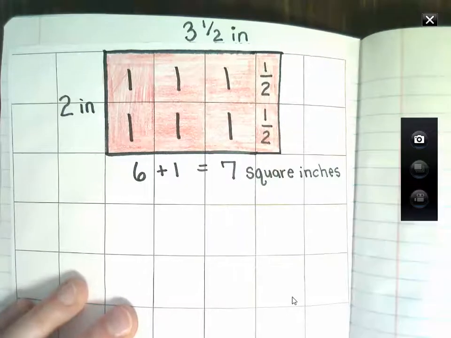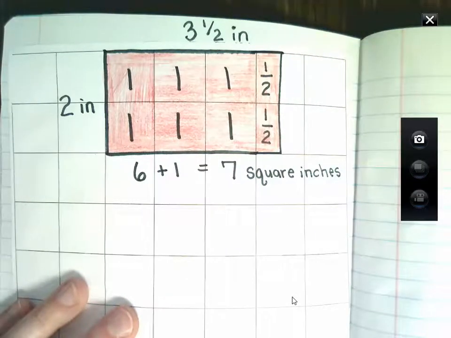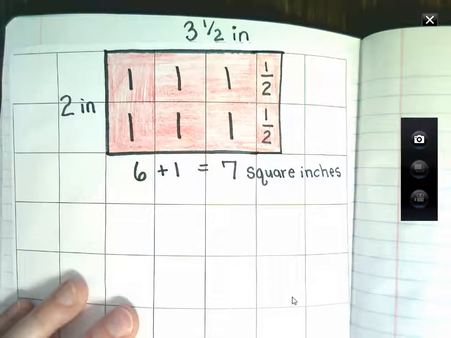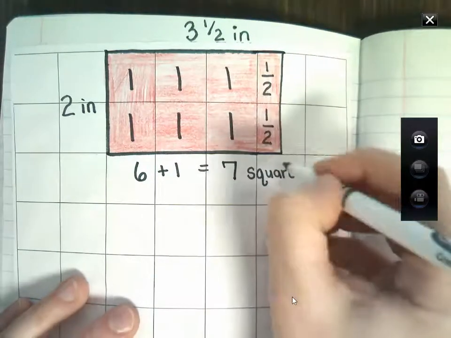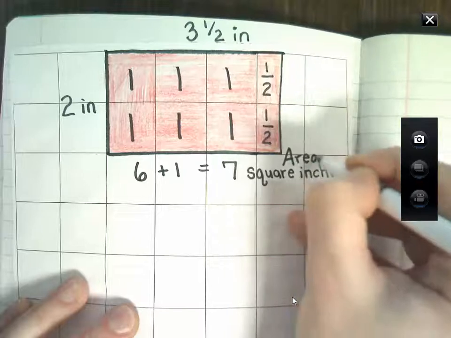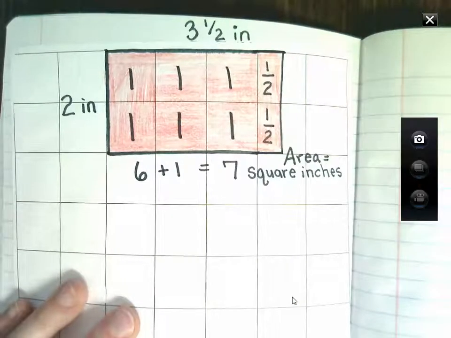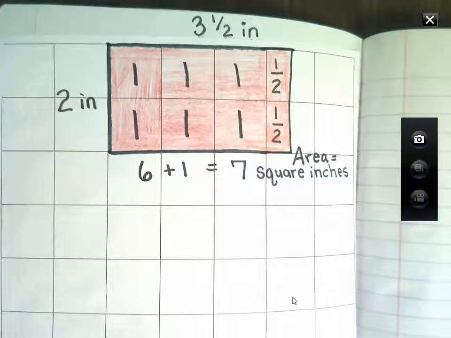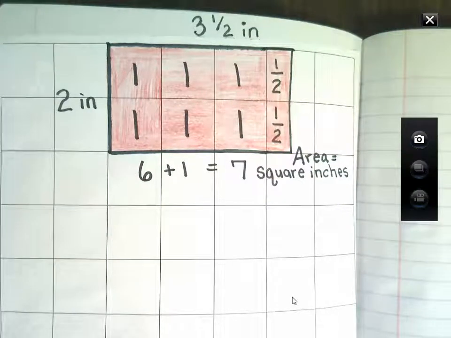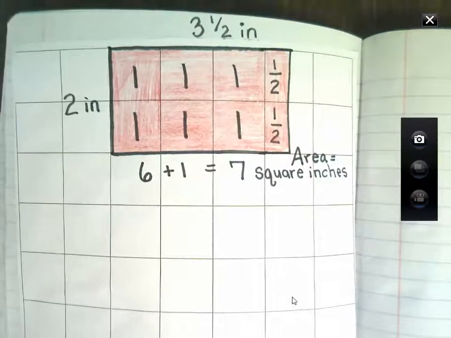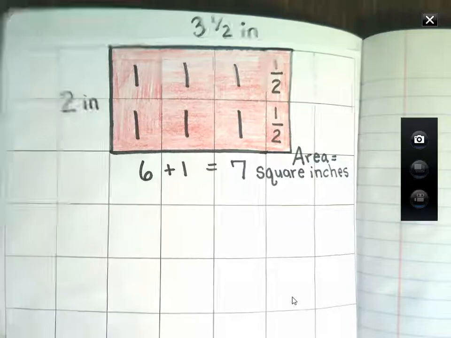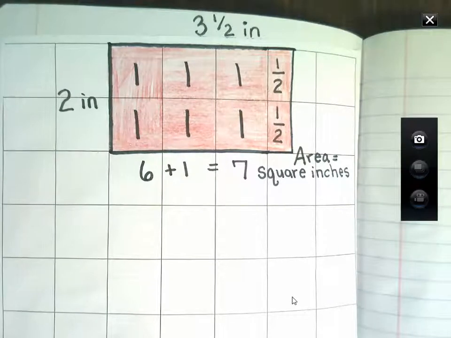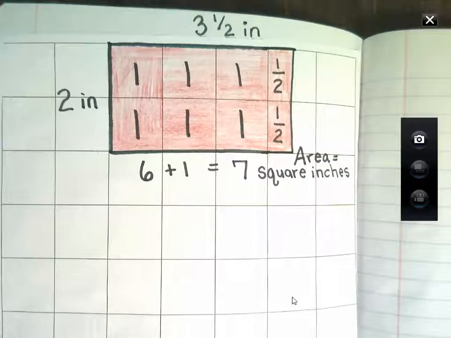Yes, we can multiply to find area, but we can also check that we're correct just by counting the amount of space inside our figure. So I'm going to label that, area equals 7 square inches. On Monday, we're going to come back to this same page and we're going to look and see how we could multiply those sides to get 7. But for right now, I just want you to understand that counting the square inches inside the rectangle also gives you the area. Okay, let's do another one.